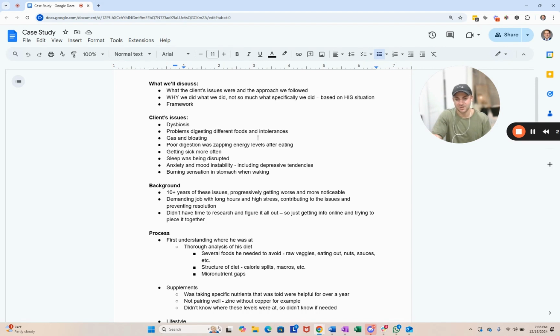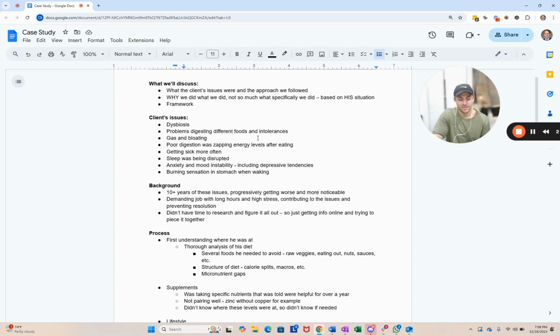It was zapping his energy too. Usually when you eat food, your body digests it, you get these nutrients, you get more energy. It was the opposite for him. He wasn't digesting these foods well, so it was taking a lot of energy for his body to try to digest. And every time he would get irritation and an immune response. His body was going into flare ups and inflammation levels were going higher, and it was sequestering that energy away towards his immune system and these inflammation flare ups. So it was also causing him to get sick more frequently.